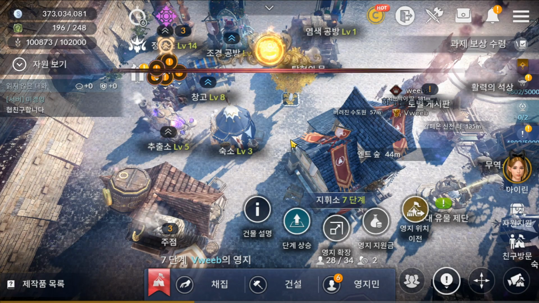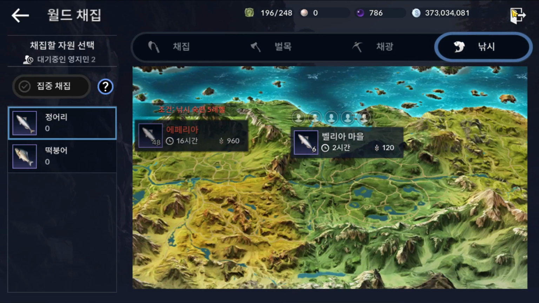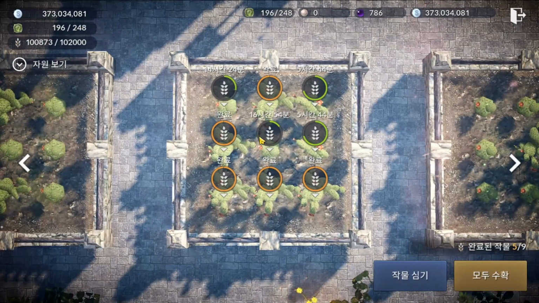There are two main ways to get food. You can either send your villagers away by doing this, and setting them away to fish, or you can use your farms down here and put in your plants and pull them out. So as you can see here, some are done, some are not, but basically you can do 9 per plant.